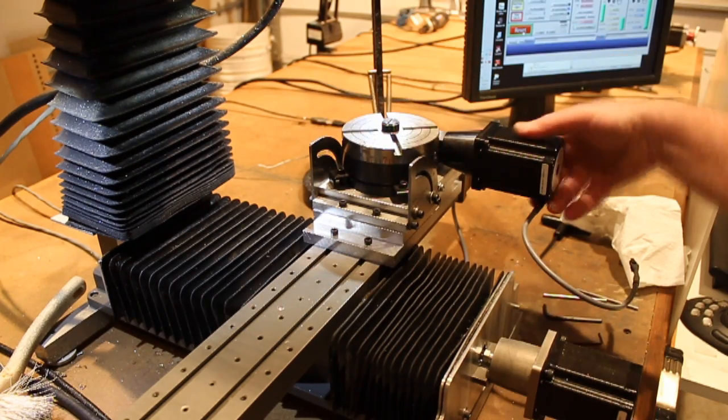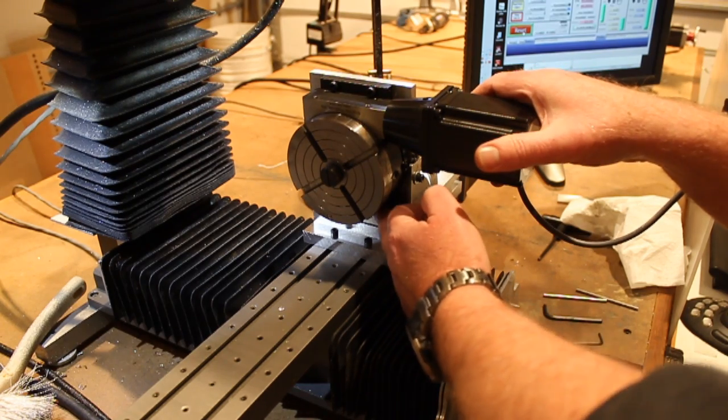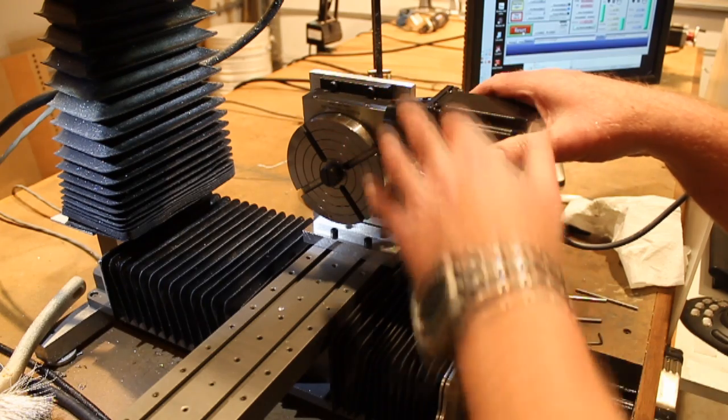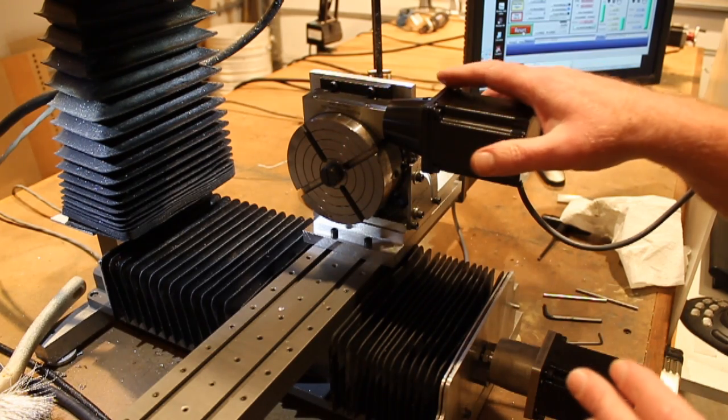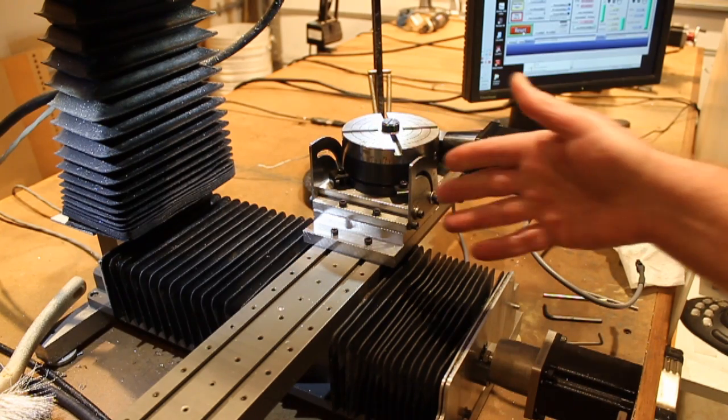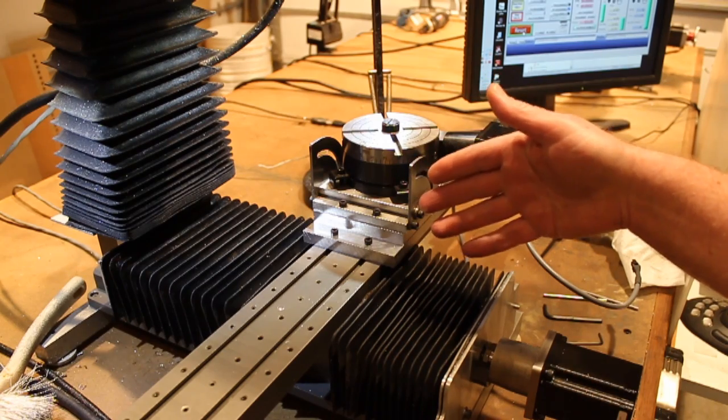The two screws that you need to get to to align the plate this way are blocked when you have the rotary table mounted to it. I've always found that frustrating. I never did anything about it, but in this case, you know, I've explained before that some of the gears are very large.